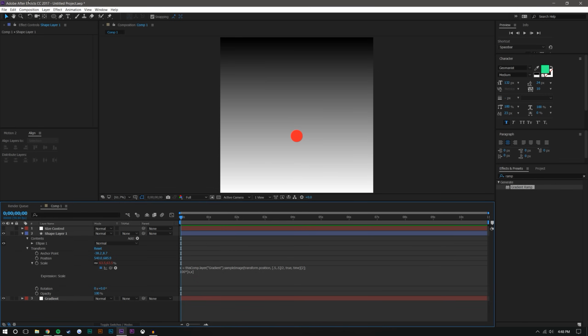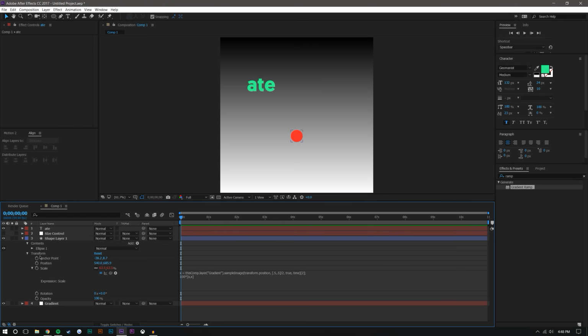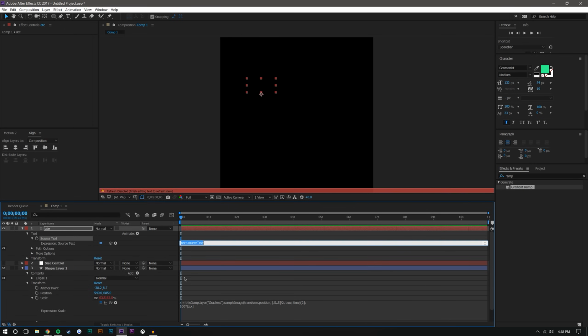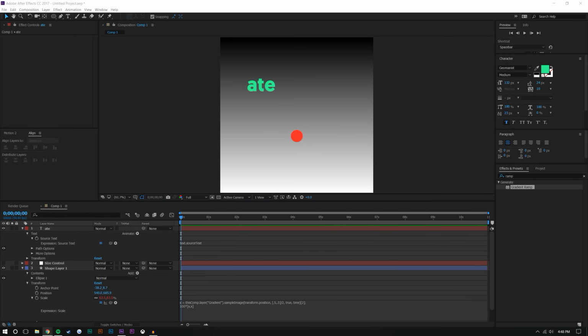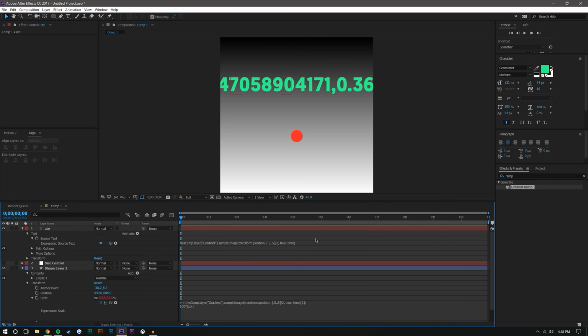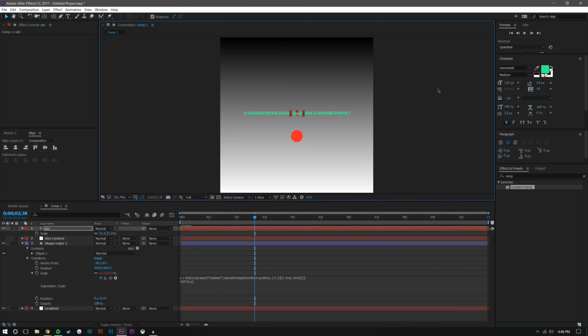So just to illustrate a little bit more, I'm going to create a text layer, you could put whatever you want. I'm going to open this up and adjust the source text, holding Alt, and copy in part of the expression and paste it in. And you'll see here, I need to scale this down because it's so much, but this is all of the information we're getting from the color.